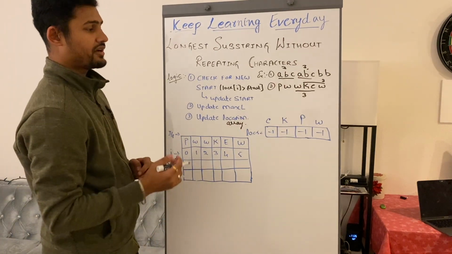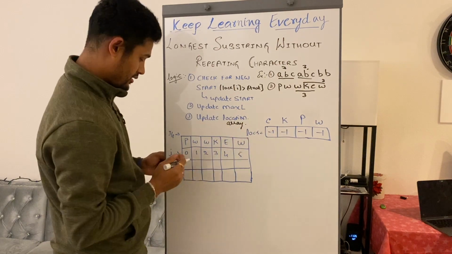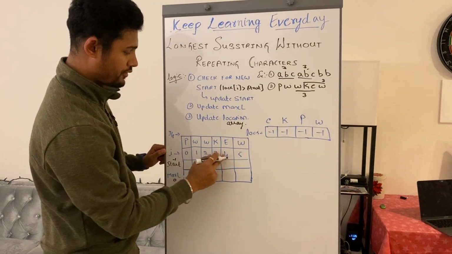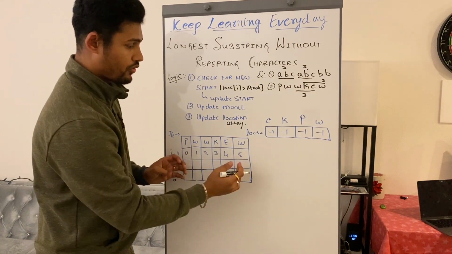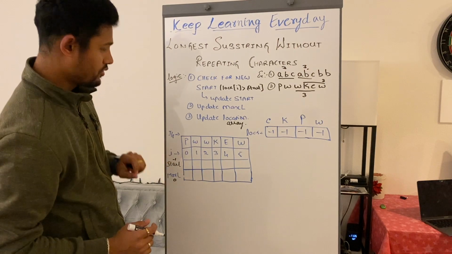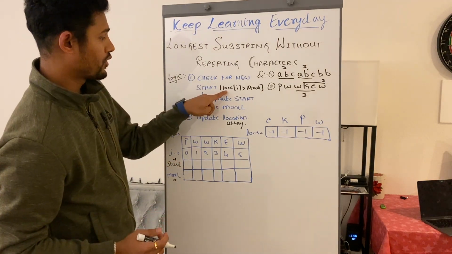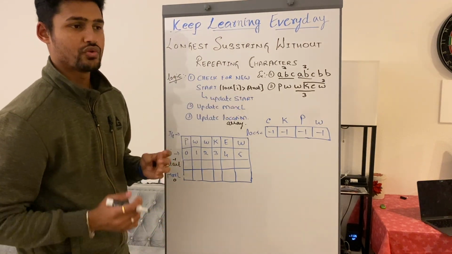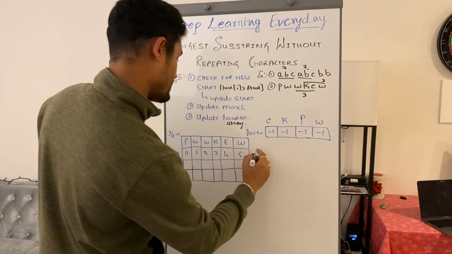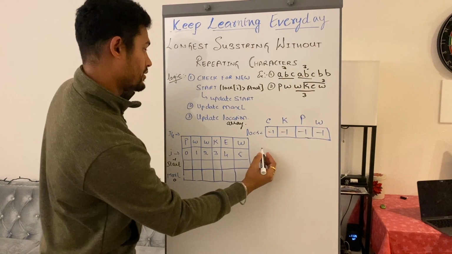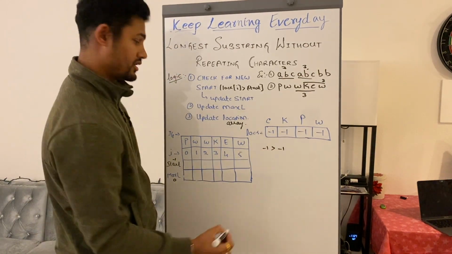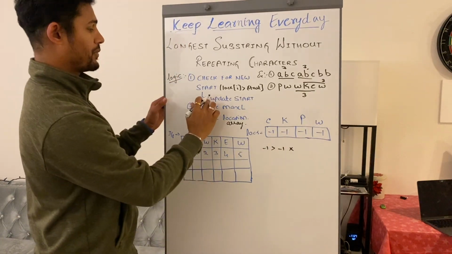Okay. Then we start traversing the string from left to right, keeping I as a pointer. So I will be 0, 1, 2, 3, 4 and 5. As we go forward, we just apply these 3 steps. When I is equal to 0, the first thing we need to check is if location of I is greater than start. So we need to check if this is our new start. In this case, the location of I is -1, is it greater than -1? No, it's not. So we don't update our start variable.